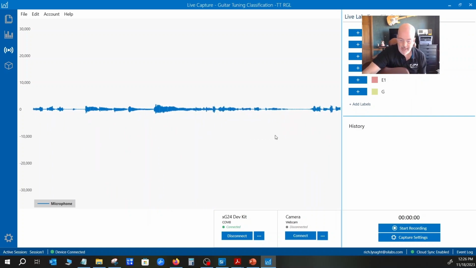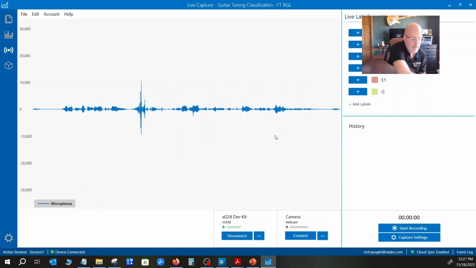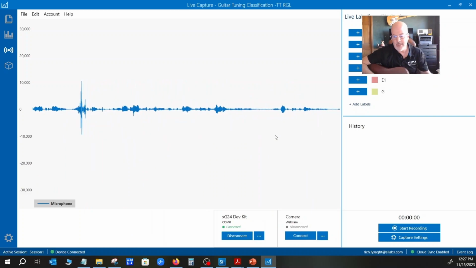One of the things I found out that's nice is if you take the eval board, and if you're using an acoustic guitar, you can drop it right into the sound hole and start to capture data with that. So that's what I'm going to do. I'm going to come over here to the Start Recording button and hit that.